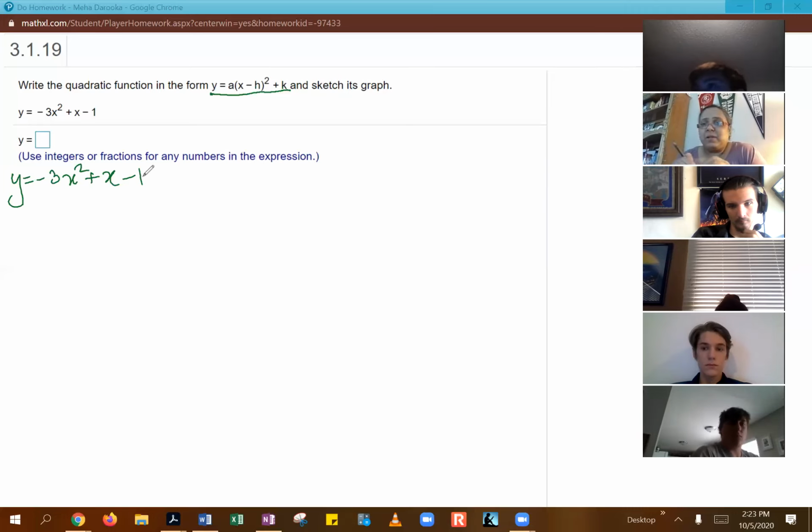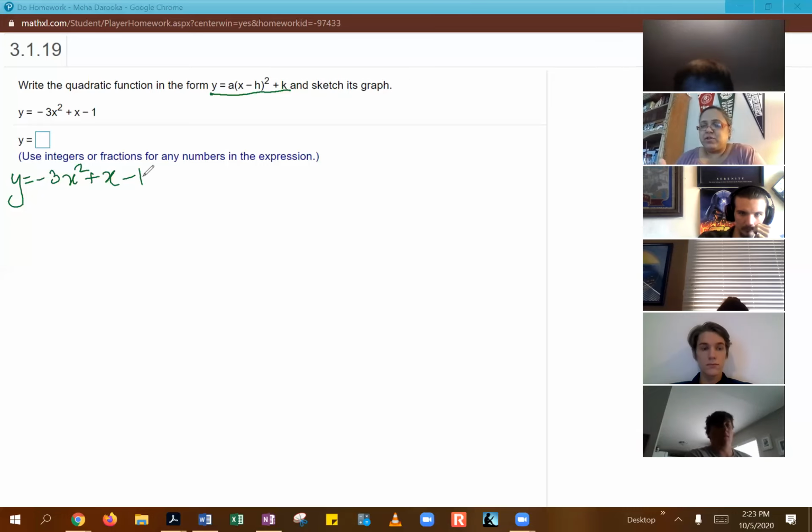The one problem we have over here is we cannot do anything on the left-hand side. So you see where we have the y equals. You cannot add, subtract, multiply, or divide numbers on the side where you have the y variable. So all the calculations that we are going to be doing, all of them have to happen on the right-hand side. So normally what we would have done if we wanted to get rid of that -3 from our x squared, we would have just divided the entire equation by -3.